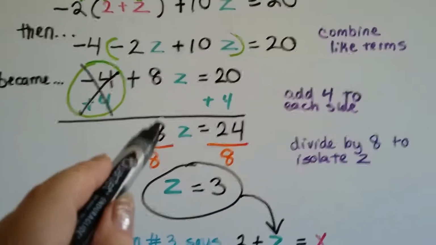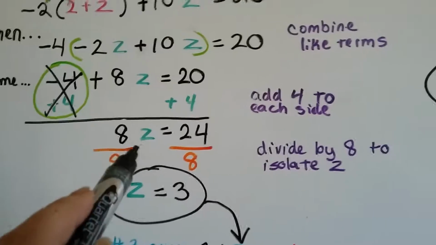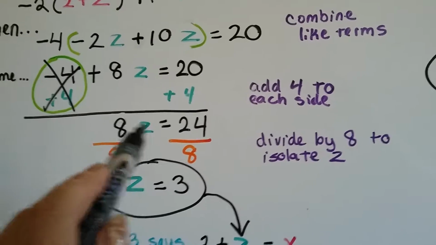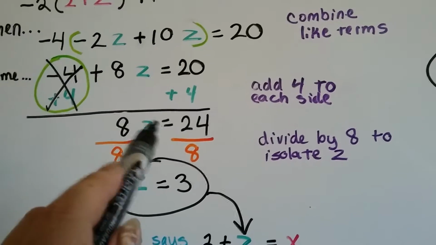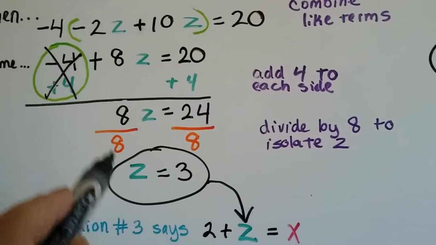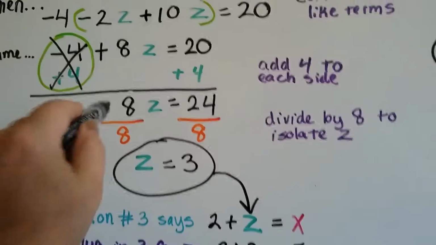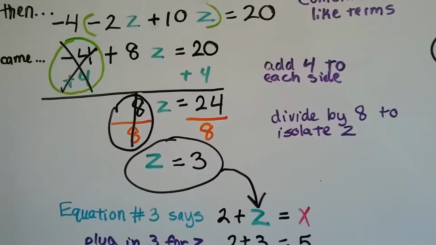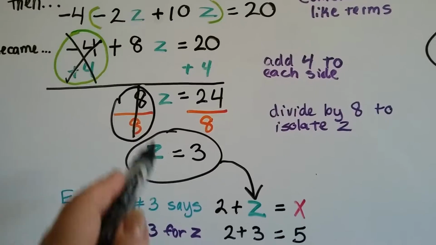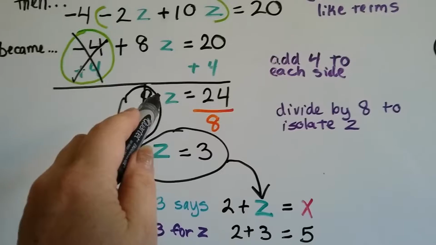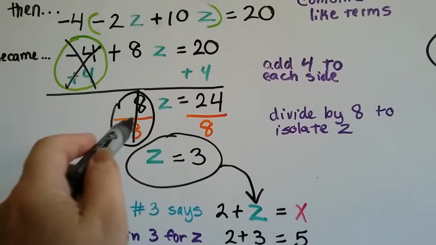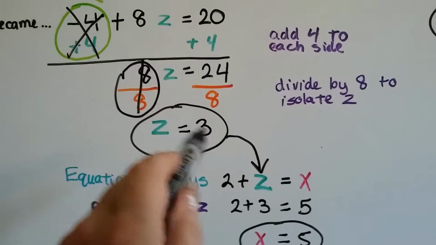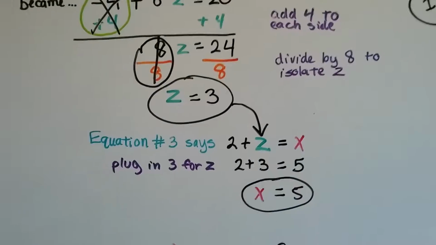And to get this z by itself, the inverse of 8 times z, 8 times whatever the z stands for, is multiplication. The inverse of it is division. So we're going to divide both sides by 8. That's going to make this turn into a 1, because the numerator and denominator are the same. We don't put a 1 in front of our variables, do we? We can see there's one variable there. So now 24 divided by 8 is 3. We drop the z down. We see z is equal to 3.